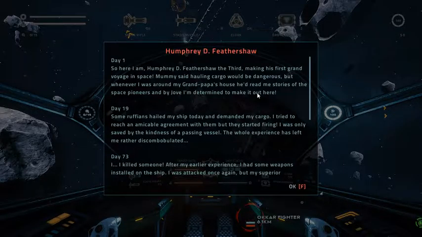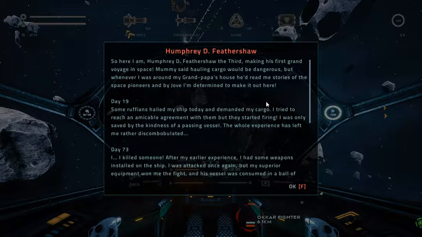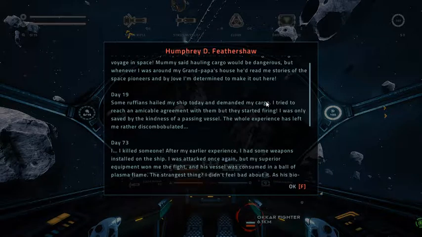This hasn't happened before. So, Humphrey D. Feathershaw, third, making the first grand voyage into space. Mommy said hauling cargo would be dangerous, but whenever I was around my grandpapa's house, he'd read me stories of the space pioneers. By Jove, I'm determined to make it out here. Some ruffians hailed my ship today, demanded my cargo. I tried to reach amicable agreement with them, but they started firing. I was only saved by kindness of a passing vessel. The whole experience left me rather discombobulated.